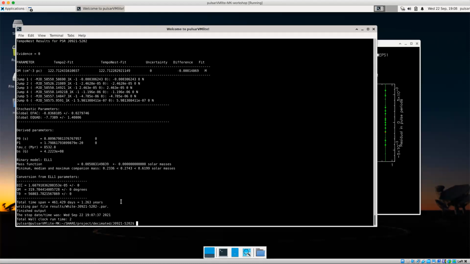Okay, so I'll assume that everyone was able to run that command. So again, when you do this on your own pulsar, every time you need to note which parameters were fitted. So we would have noted down that the DM is fitted, which noise model we're running. We'd note that we're only running the white noise model, and what the log evidence was.